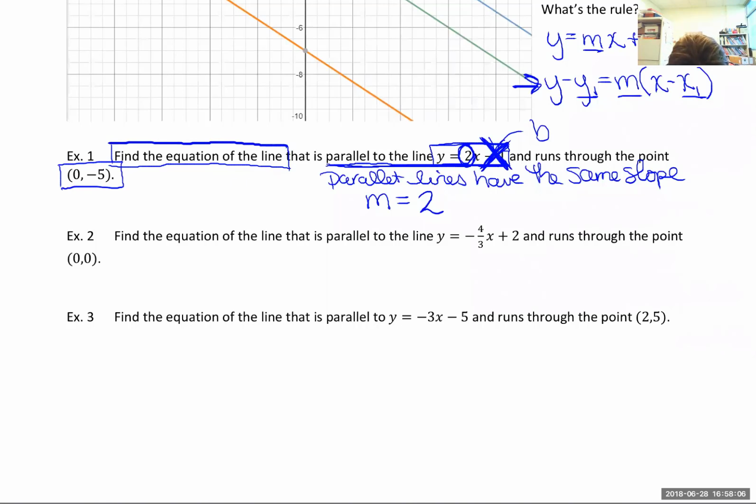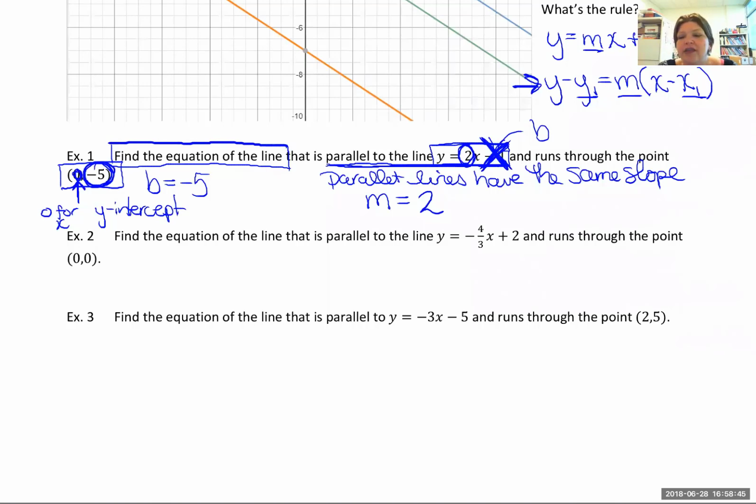I hope you watched last class's video to get this explained to you. If you didn't, go back and watch it because I'm not going to take another 45 minutes to do the same thing. But we learned when you have a 0 in the x coordinate, then the point is a very special point known as a y-intercept. This is the y-intercept, which means I can also see my b. My b is -5. Remember, b is the letter we use for y-intercept. So since this is a 0, this is my b.